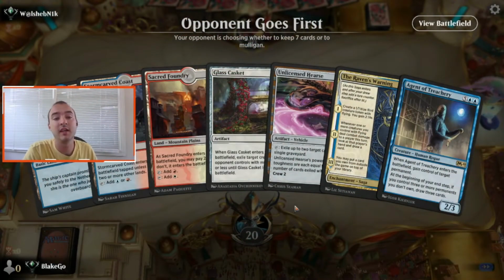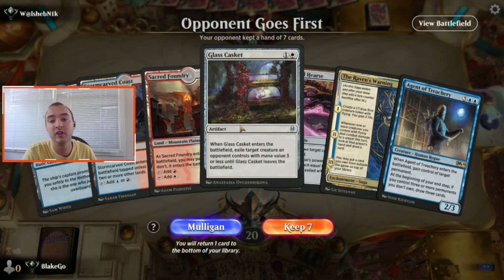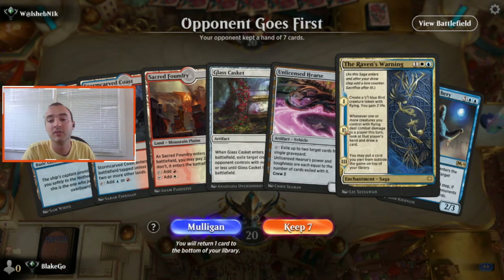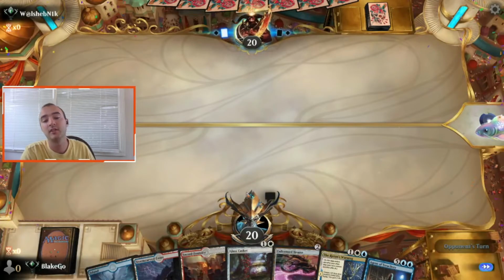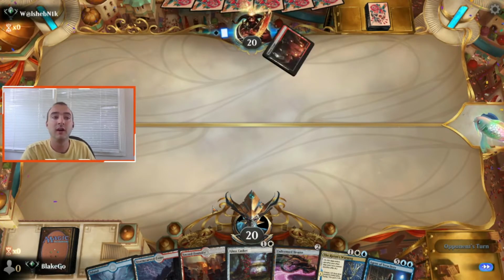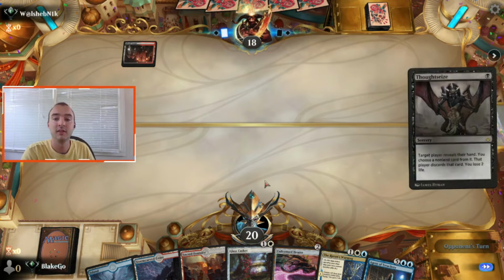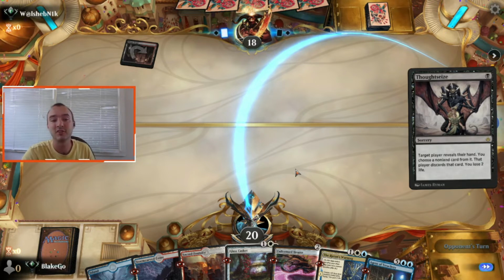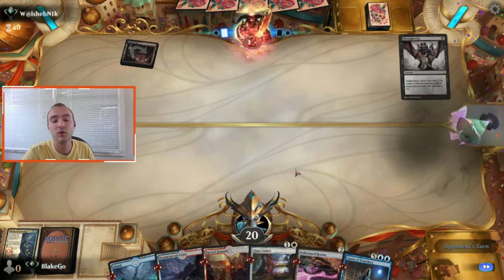Okay, this looks like a nice hand. We have a little interaction, some Grave Hate if we happen to see something like a Greasefang, and the early Raven's Warning for that turn 4 card draw. I'm feeling pretty good about this. They're going to get rid of my Hearse because it's a graveyard deck. Are you serious? My one Unlicensed Hearse has to go. Luckily, Glass Casket will put in work here.